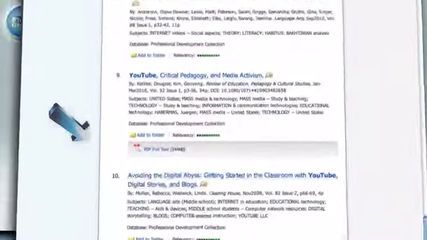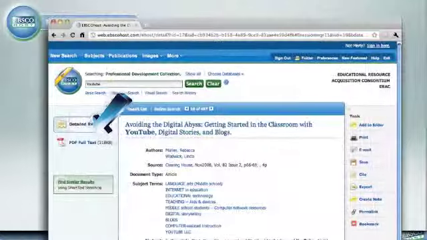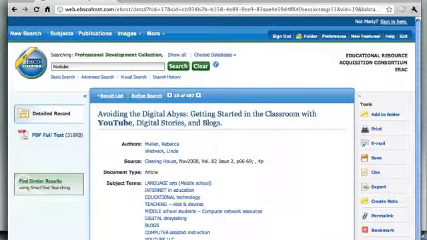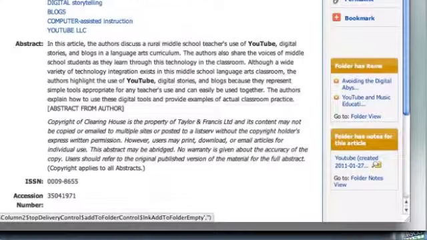Now this result looks interesting too, but it's only available in PDF format. But you know what? That's no problem. Any computer can read a PDF document, you just have to open it up. This looks like something I will want to read in its entirety, so for now it's going to go in the folder. And there, you can see my folder shows it's been updated.